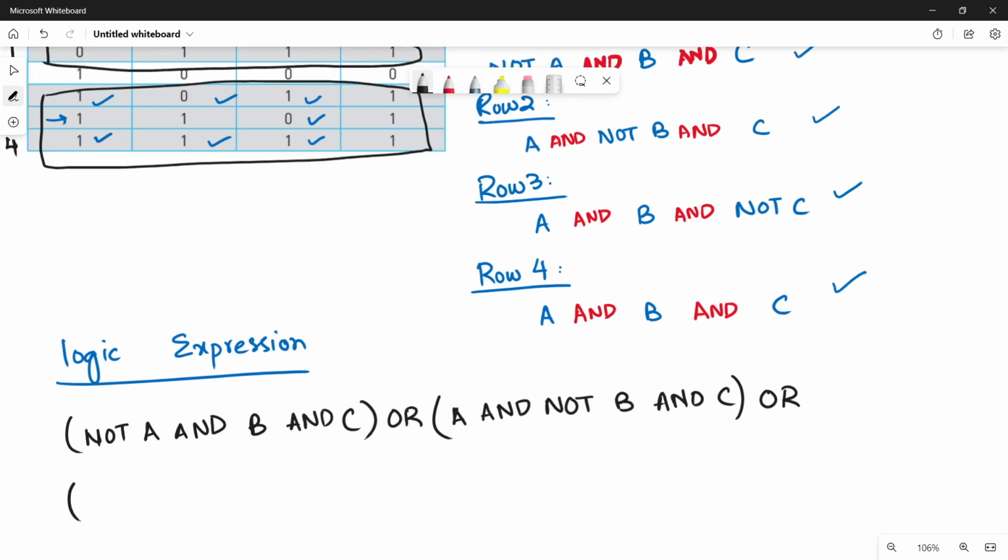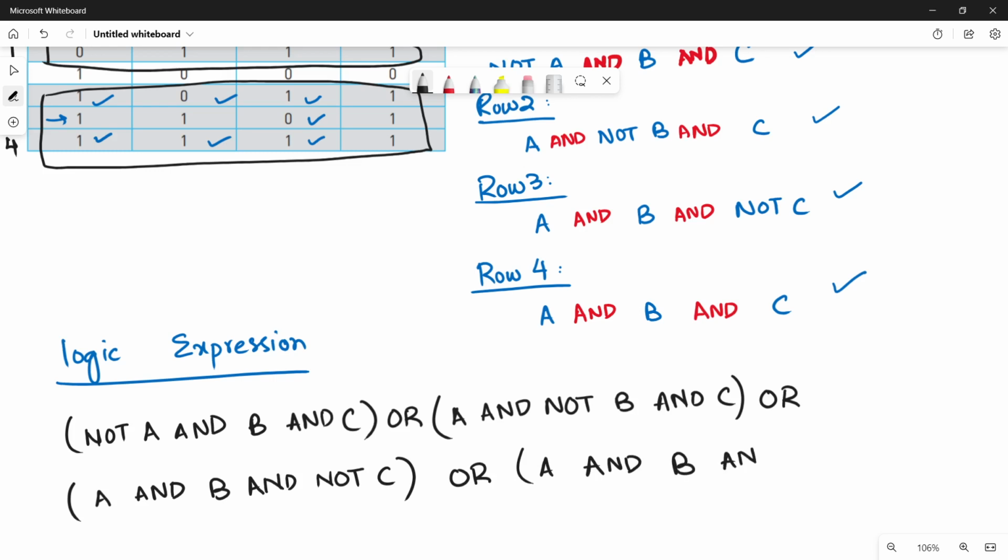If you don't have space, you can write below: A and B and not C. Another OR, row 4 will be A and B and C. So this is going to be the final logic expression for part B.